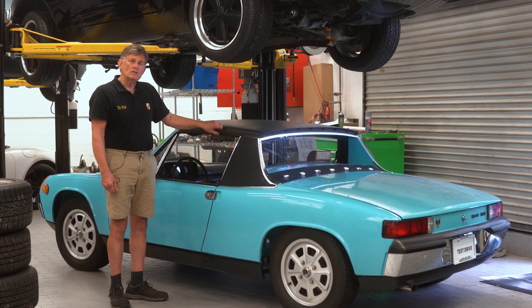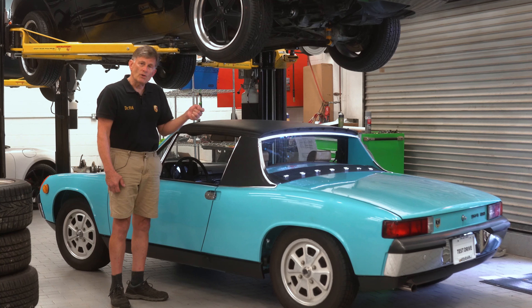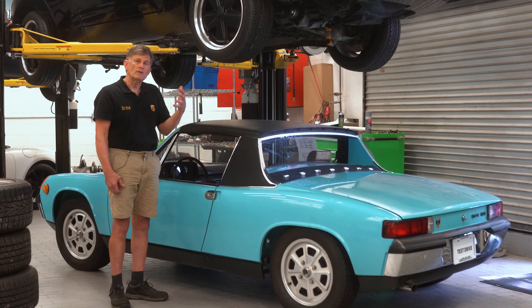The oil sitting inside the engine turned to acid, and it ate away at a rod bearing. The rod bearing then becomes weak, and until you drive it a little bit, it doesn't come apart. So what had happened is we drove it maybe 250 miles, and then the rod bearing deteriorated.